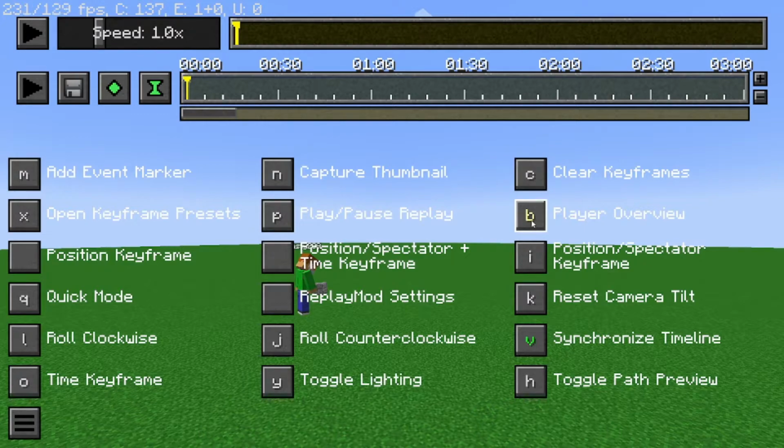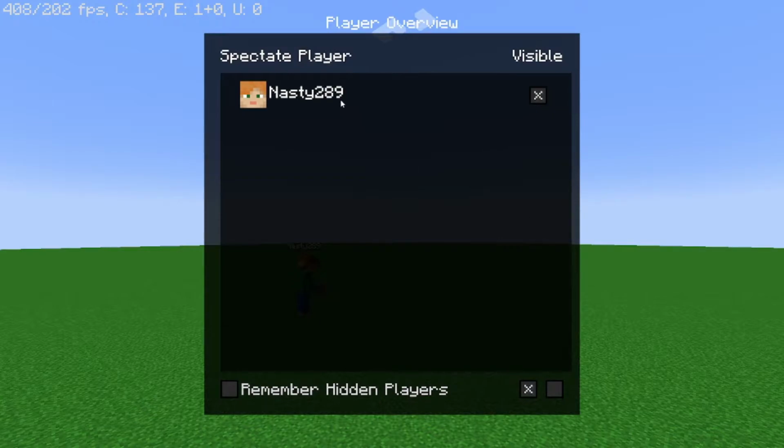This is very good for servers, because maybe you built on a server and there's a person flying around maybe looking at your build. Now you want to do a time lapse, but that person would constantly be seen in the time lapse. If you press B, you will open this window. As you can see, the skin lags sometimes. But the cool thing is, you can make them invisible. As you can see, I just plopped out of the recording. You could still see the build being built, but not the character, which I think is really cool if you don't want other people to be seen in your recordings. So it's like green screening someone out without the green screen part.